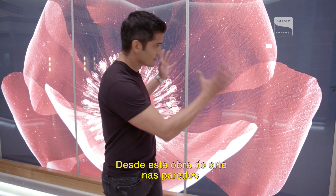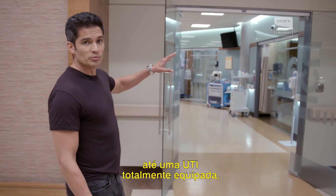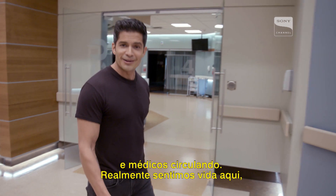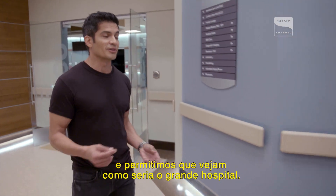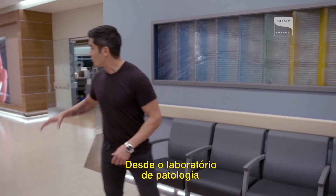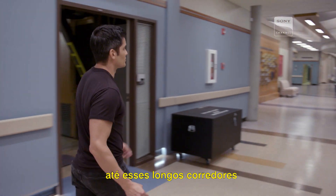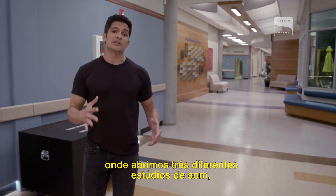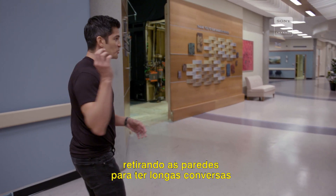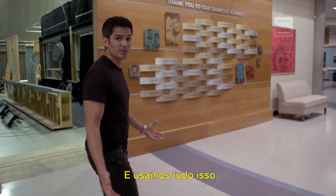Everything from the artwork on the walls to fully outfitted ICU rooms — fully with patients, nurses, circulating doctors. We really fill life here and let you see what a hospital of this scale would look like. All the way from a pathology lab at the end of the hall, takes us all the way into these long hallways where we've actually cut through three different sound stages — cut out the walls so we could have long walk-and-talk scenes that continue on for the length of the hospital.